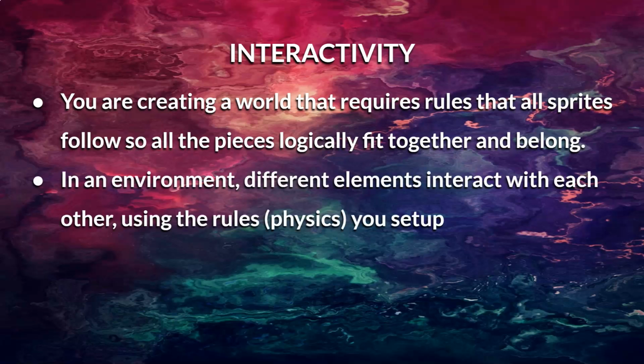So basically, in your environment, everything has to interact with each other using that same set of rules. You can't have a character that can walk around in space and another one that just floats, because in the same environment, both of those characters would essentially be doing the same thing.